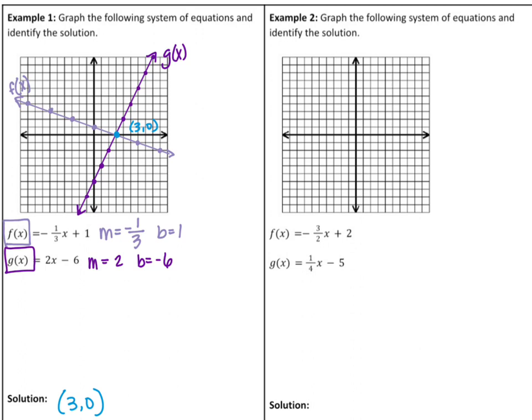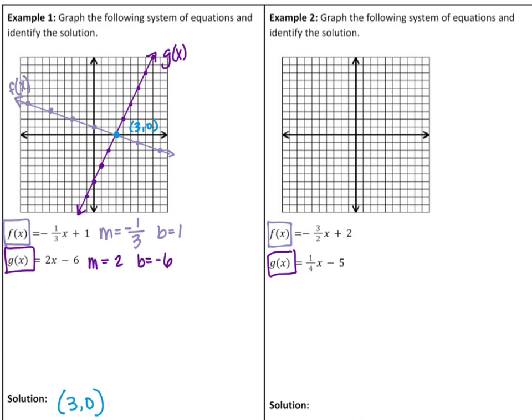All right, let's look at example number 2. I'm going to do the same thing. I'm going to make sure I know that my f of x is going to be in the light purple, and then in the dark purple is going to be my g of x. It doesn't matter which one is which, or if you even do different colors. I just like doing it in different colors so I can separate and make sure I'm understanding. Okay, if you do them both in pencil, that's fine as well. I'm doing this more just to help you identify the equations as we go.